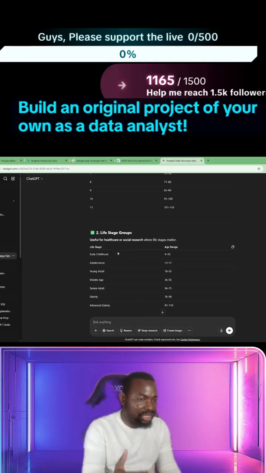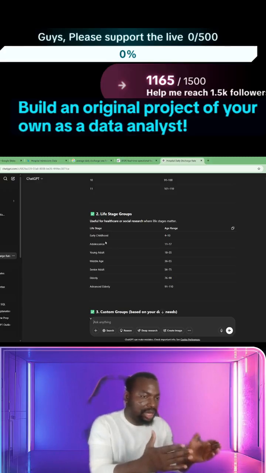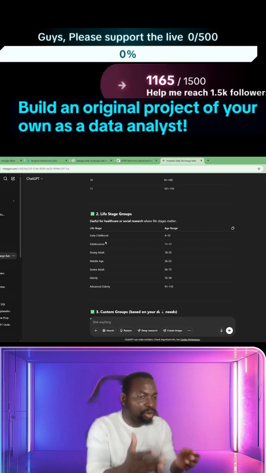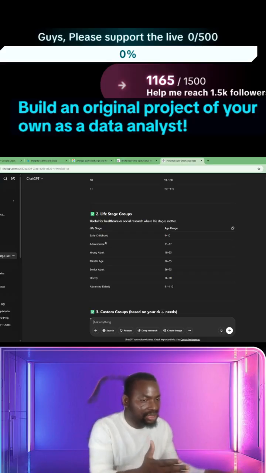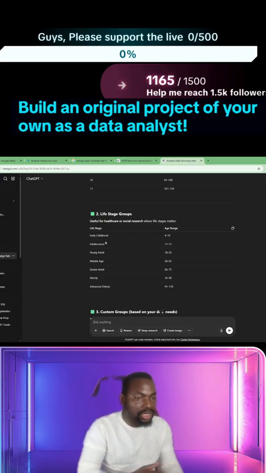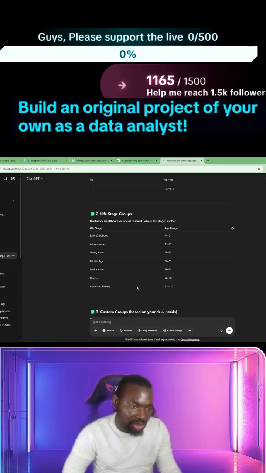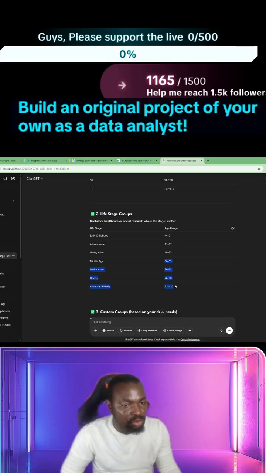I already explained something like this, that from age 4 to 12 you could say they are children, and from 13 to 19 another group. This one has changed it. If I look at the life stage grouping now, how many groups do I have? 1, 2, 3, 4, 5, 6, 7. I have 7 groupings, which is not bad.